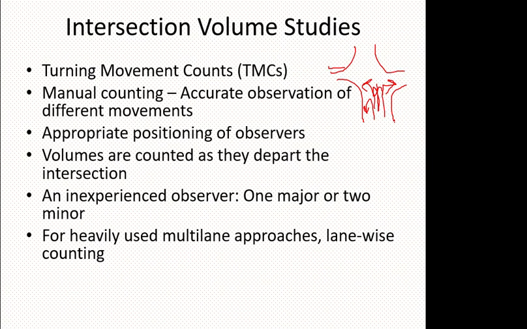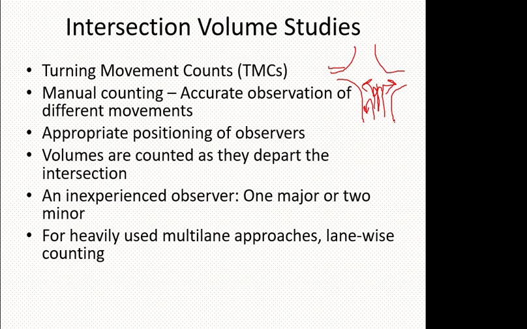So can I deploy 16 people at one intersection? I may have other intersections as well. So how many people can I deploy? I may have limited people in my organization. So you need to manage the number of people, but at the same time, you have to get the count properly as well. There are some guidelines given here. For example, if you have an inexperienced observer, some of these movements will be heavy and some will be light, meaning some will have more vehicles and some will have fewer vehicles. So you first have to see which ones are heavy and which ones are light.